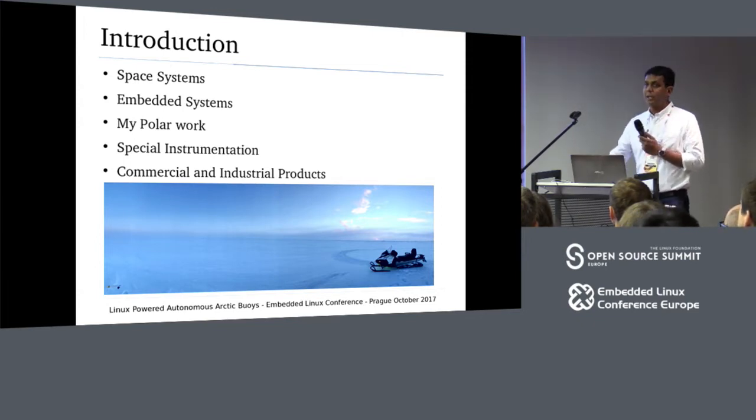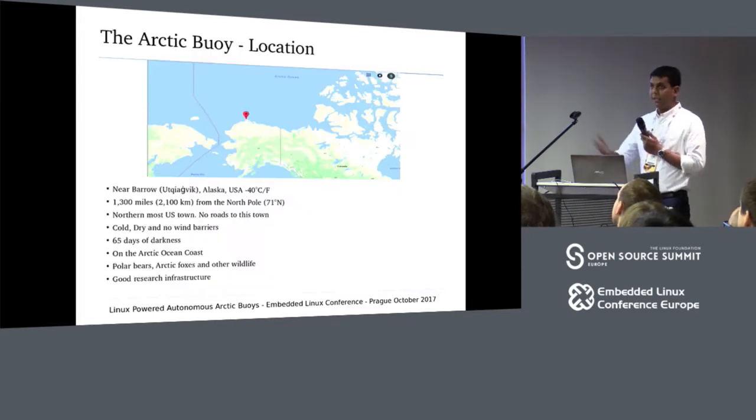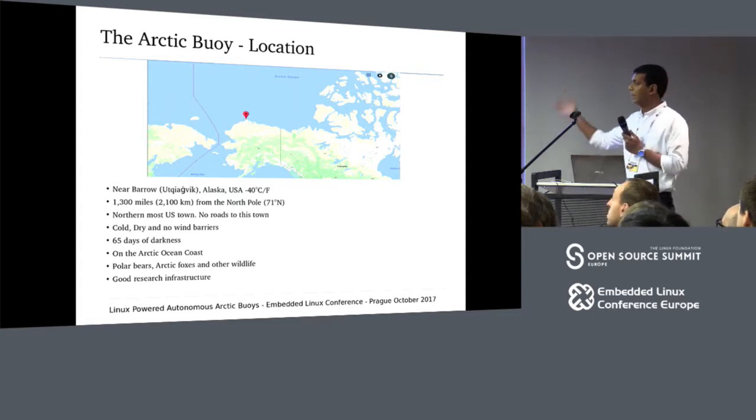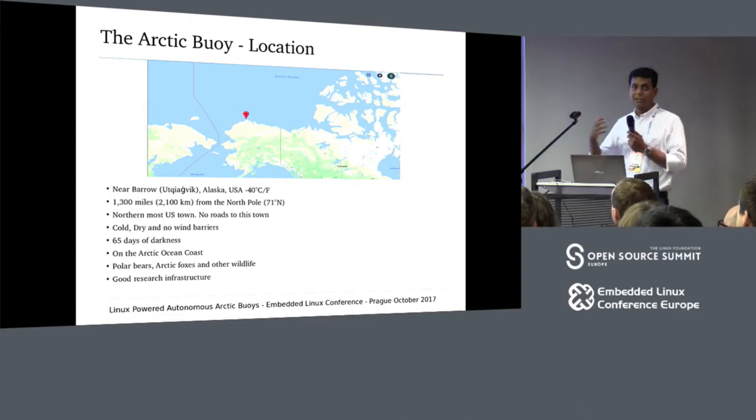By the way, feel free to stop me or ask any questions, and keep it as informal as possible. I wanted to give a little background on where embedded Linux is going with this. The goal of this project is to build a sensor platform that measures various parameters, like incoming and outgoing sunlight, sonar, ice thickness and so on.